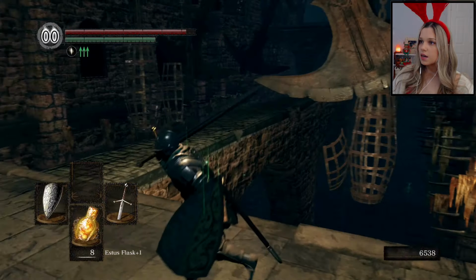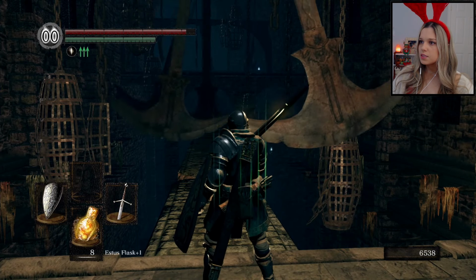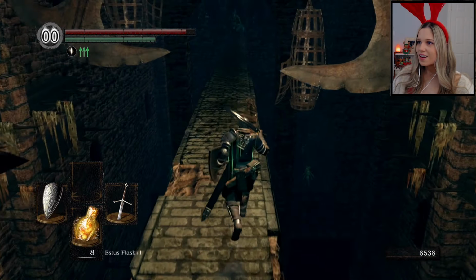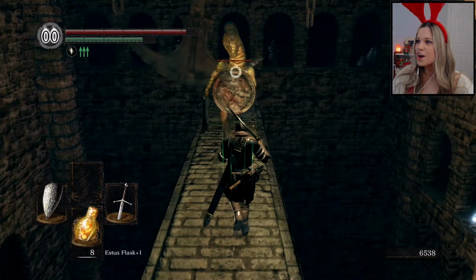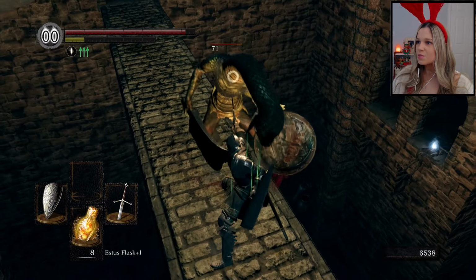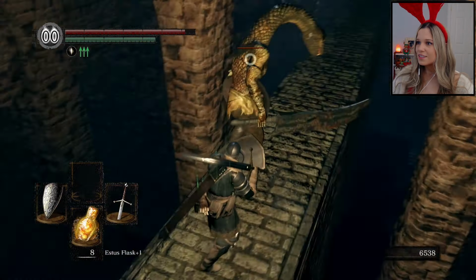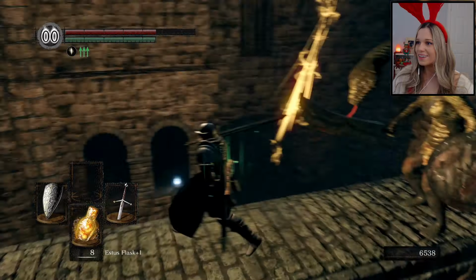What is that? Oh my god, this place looks terrible! Oh my god, is this gonna be worse than Blighttown? Oh my god, and there's a freaking snake! Oh my god, and there's fire! This is the worst! No, go! Can I get him to go off the cliff? What is shooting at me? Oh my god, this is so bad.